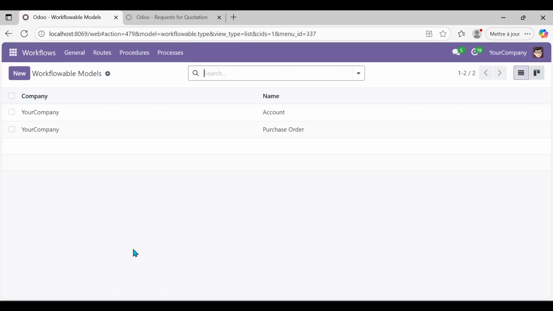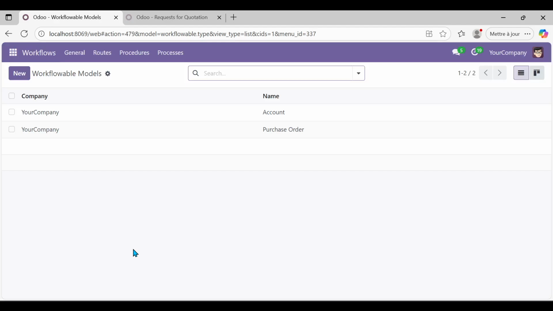We have drawn routes. We have also defined and customized procedures and sequences. Now we are going to monitor the processes arising from day-to-day management.